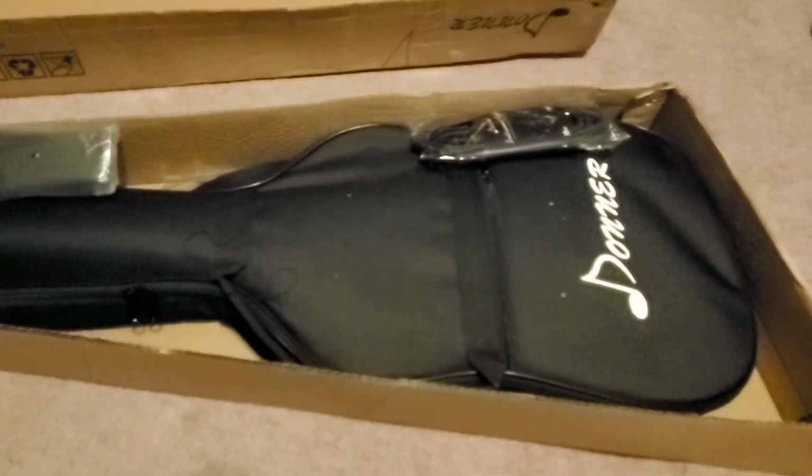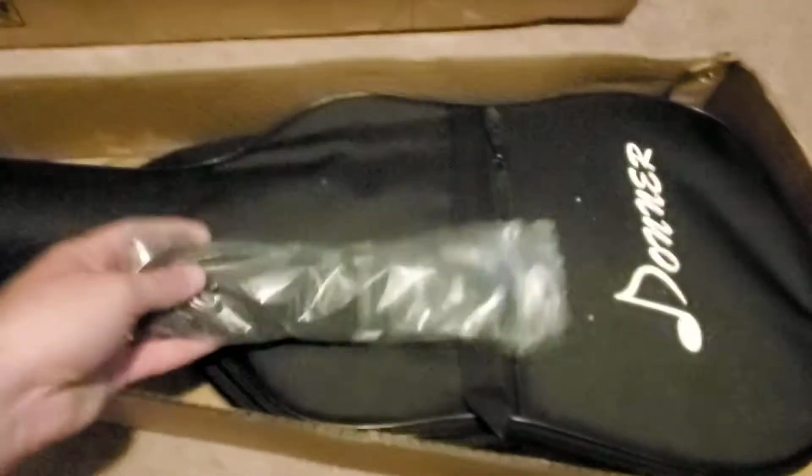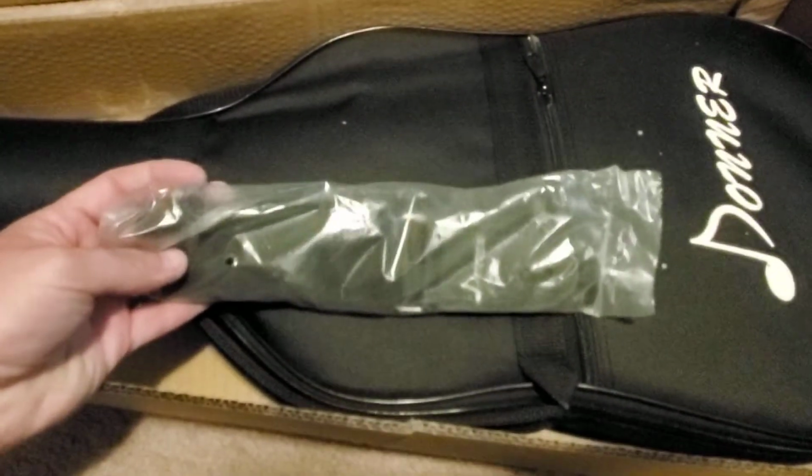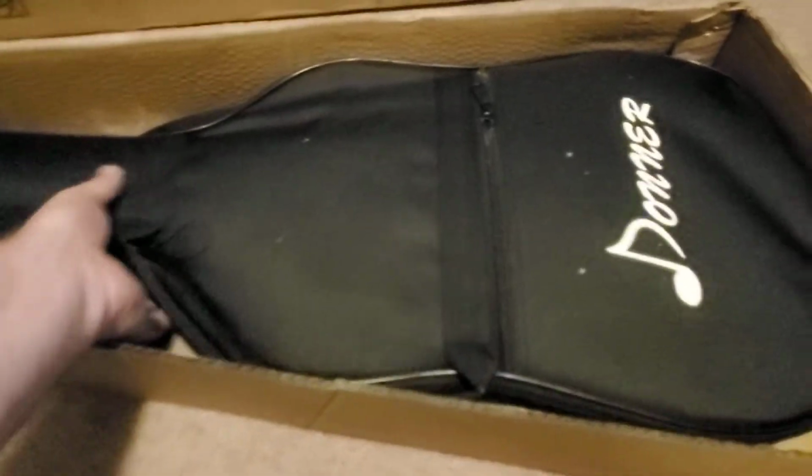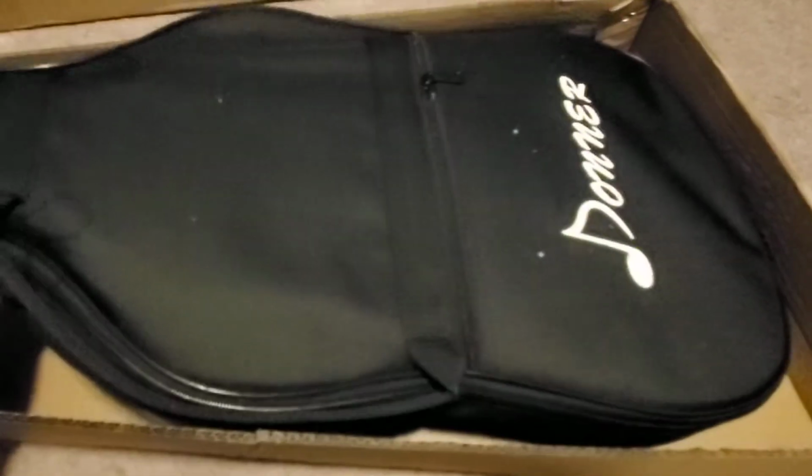But inside the box, we have what appears to be an instrument cable, as it said, and a guitar strap. It says Donner on it. Looks like it has a shoelace attached to it as well, so you could use it with an acoustic guitar. It comes with a gig bag. Pretty standard, straightforward.